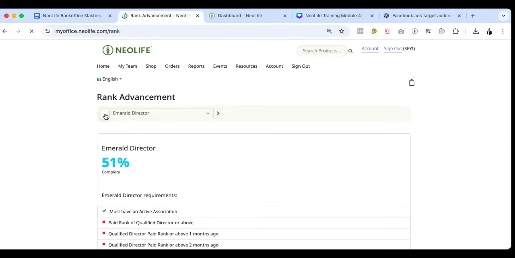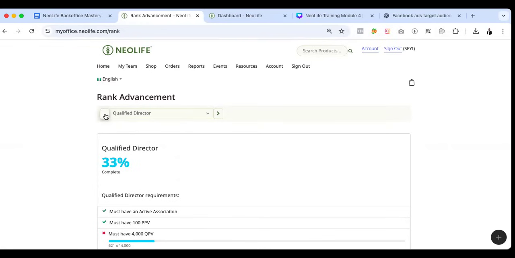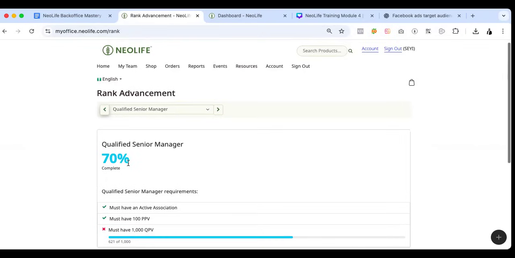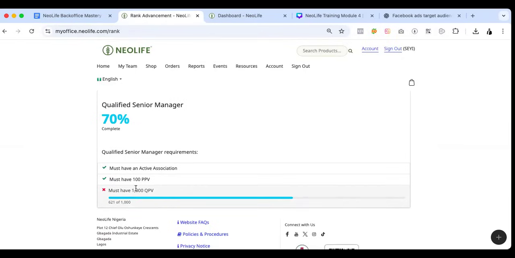That does not mean, oh, if you have been a director before, even if you are 5 that month, right, and your total points as at that period is not yet up to that on the fresh day of the month. Although that might not happen to people who have spillover from the last month. What do I mean by spillover? Those people who have done 100, or did not do up to 100, or did their points late, which now reflect in the new month. That's enough. We won't cover all this, that's actually by the way. So that is why you are seeing this, right?